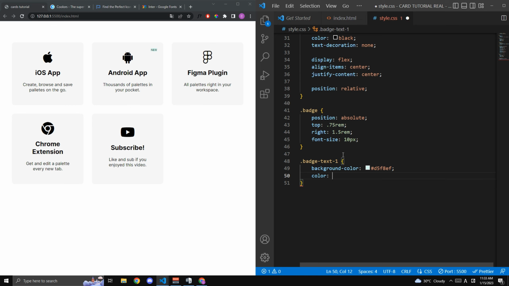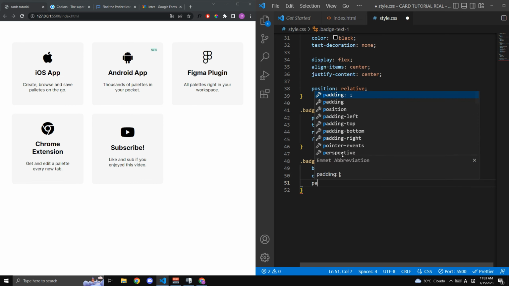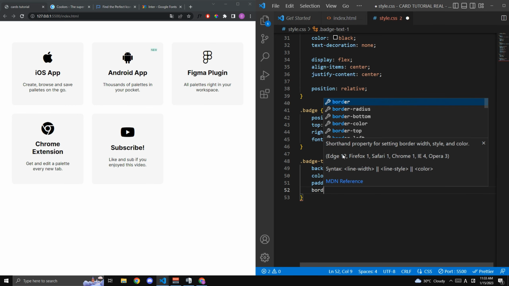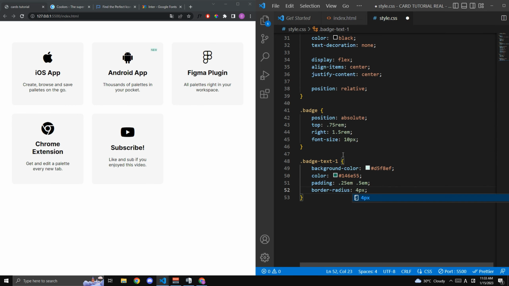We'll put color 146E55. Then we'll have padding top and bottom 0.25 em, and then left and right 0.5 em. Border radius 4 pixels, and let's give this a font weight of 800, and that should be it for now.